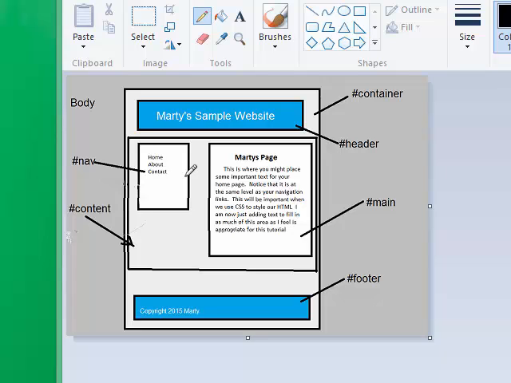With the article and the aside, you can put the article over here and the aside over here, and you can use a float tag to float one to the left, one to the right, and HTML5 handles that really, really well. But the divs with the floats do it well. There's maybe some extra coding we have to do to make sure that it works just like we want it to. But for the sake of this tutorial and just showing you the power of Cascading Style Sheets, this is very simple and is going to work very well, and I'm going to show you the code in a minute.